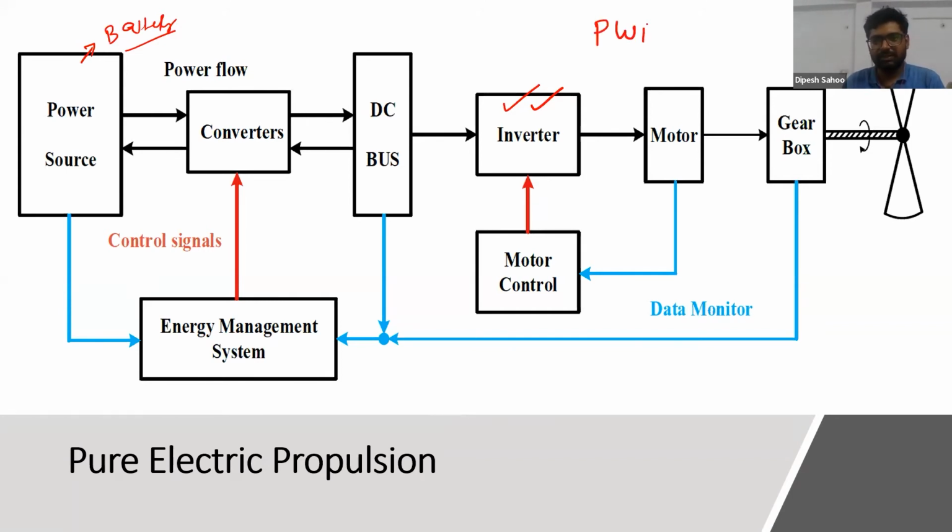So PWM generator, pulse width modulator or pulse width modulation generator. What it does, it sends the signal from the battery in pulses, and when we find out the average of those pulses and multiply it with the duty cycle, then we get the required potential difference across the motor, with which we can control the RPM of the motor also. Then we have finally the gearbox for our reduction, then the propeller. Then all these things are done by the energy management system.